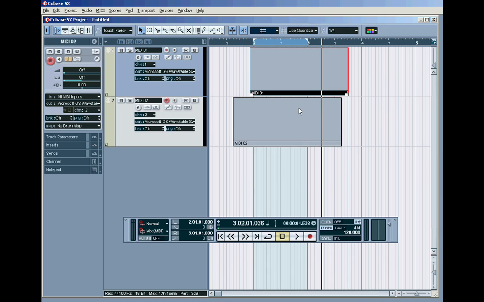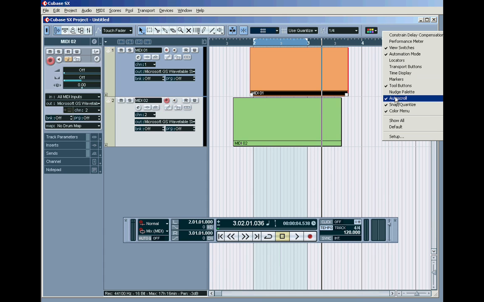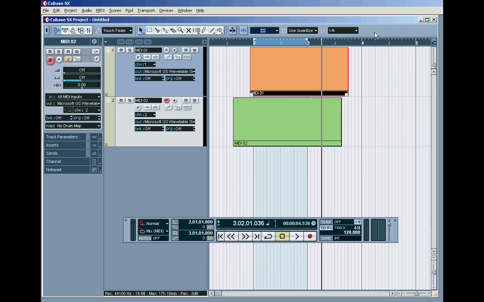You might not want the colour thing. I mean, you use that by choosing a part like that, bring down the colour and make it orange. Select that one, bring down the colour, make it green. If you don't want to use that very often, you can take your colour menu out. You can always right click on this grey area again and put your colour menu back.